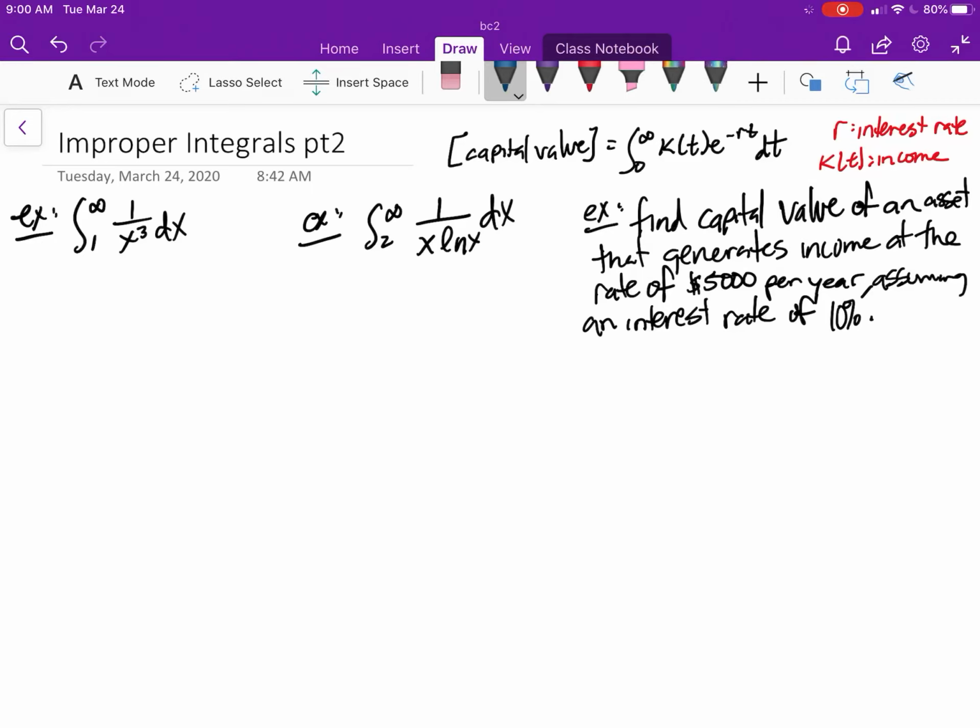All right, let's look at a couple more examples of improper integrals, which essentially, again, just means that we have an infinity in one of the bounds, either upper or lower bound, for these questions. We looked at area last time, so let's jump right into the calculus for these first two, and we'll look at an application problem in the third one. All right, so we have that infinity. We switched this to a limit as b goes to infinity. And I'll elaborate on that here in a second.